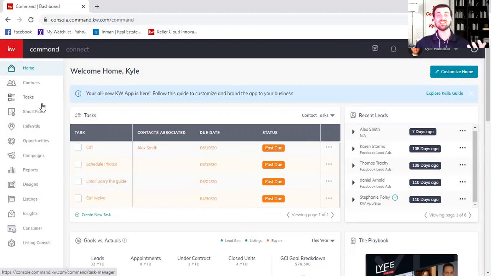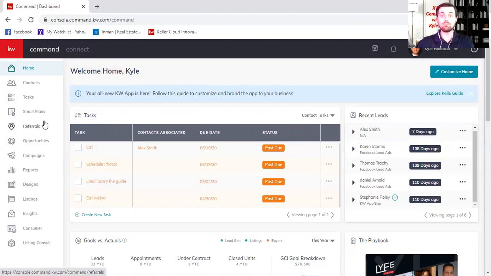In addition, if you have Kelly, the mobile app downloaded from KW, which is the agent mobile app, you will actually get a notification from Kelly on a daily basis telling you what things are due today. Smart plans are leverage. So these are plans that you can put in place, and basically what it is the system working on your behalf. So you can create all different types of custom smart plans. Think of like an open house follow-up system. Or we have some smart plans that are created by KW that'll remind you that it's someone's birthday in 5 days and that you have time to send a note card to them. So smart plans is very interesting, and watch those videos there if you're interested.